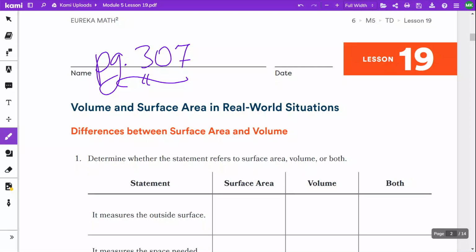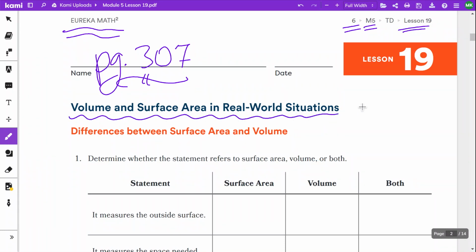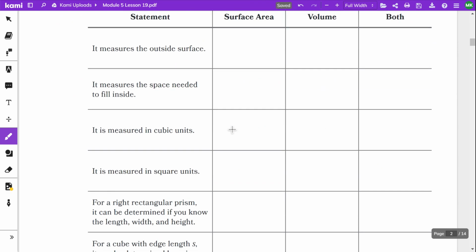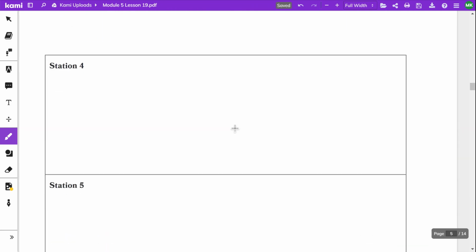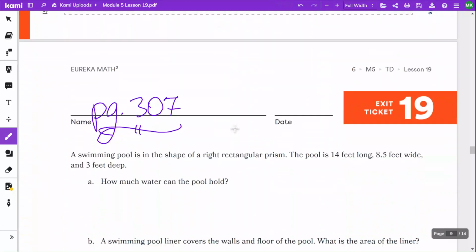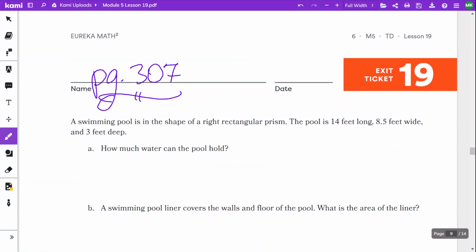All right, so welcome to Eureka Math Squared, Grade 6, Module 5, Lesson 19. This is volume and surface area in real-world situations. So we're going to be hanging out on page 307, so meet me there. I'm going to cruise down. We're a few pages away. 307, swimming pools. All right, so here we are.